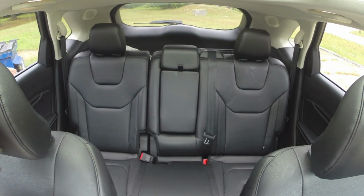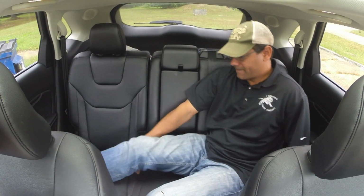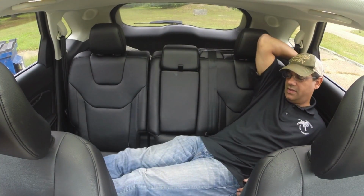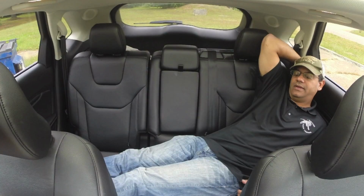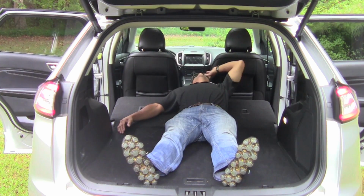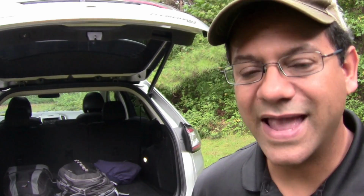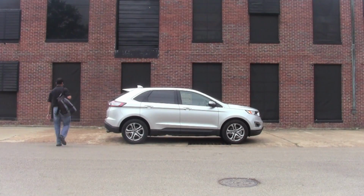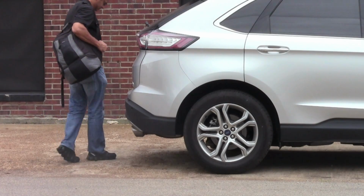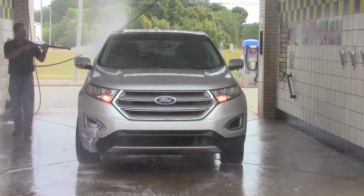Now, the new Ford Edge is comfortable and roomy all the way around. In fact, it's grown by about 4 inches, which means more leg room in the back and more trunk space. There's almost 40 cubic feet of storage behind the back seat, which expands to 73 cubes when the back seat is folded flat. And I'm loving the hands-free liftgate, which is a standard feature on the Titanium model that I'm testing. As you approach the vehicle, you can open the liftgate with a simple swipe of your foot. Pretty damn cool.